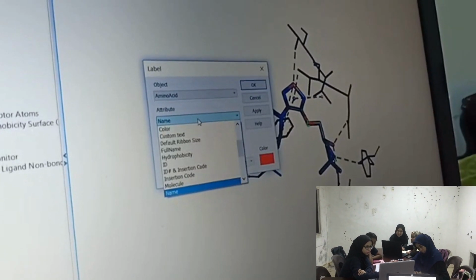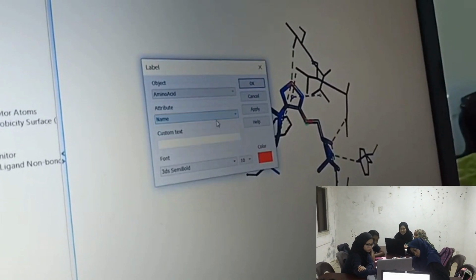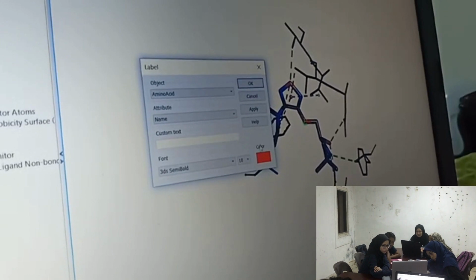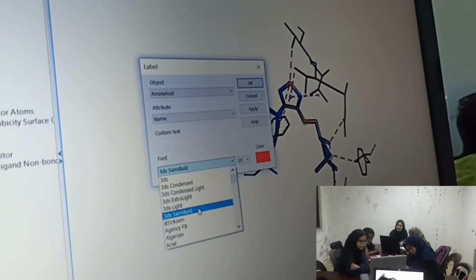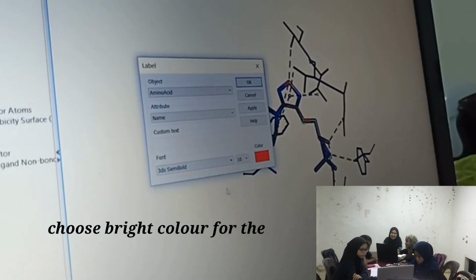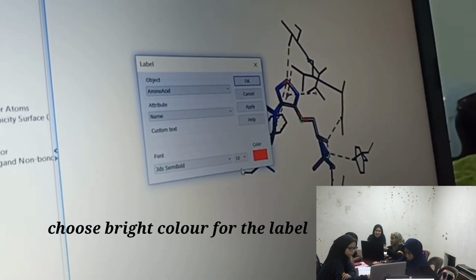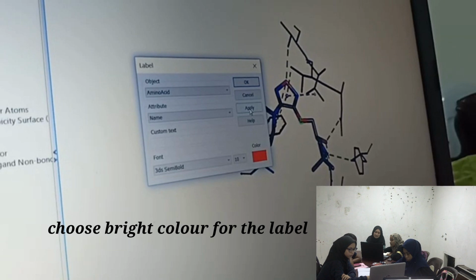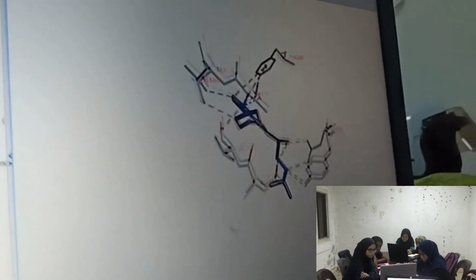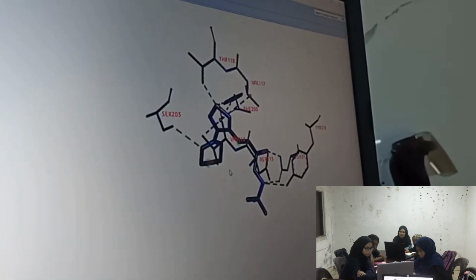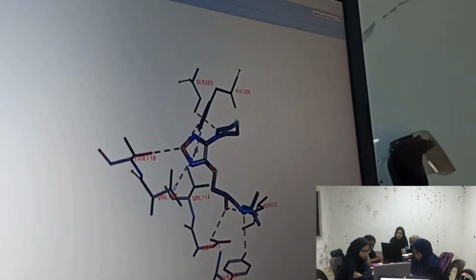But we are just going to show the names. Then choose the color and the font, preferably something bright and bold. Apply the settings, and then we can see all the receptors have been labeled based on their names.